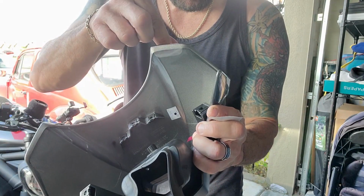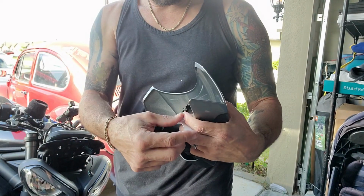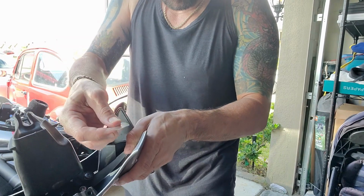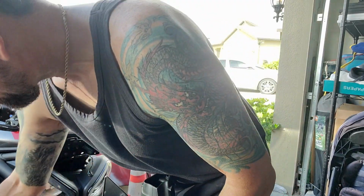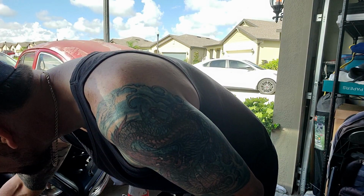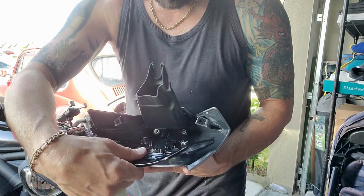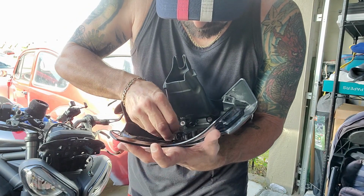See, that's right there, and I'm just gonna fold it over. And that's just to protect that lip. I'm gonna do the same thing on this side. Do the same thing here. Push it down. Okay. Now I'm going to get the pieces. I'm going to go ahead and put this in there. Just like that. Put this first screw in.